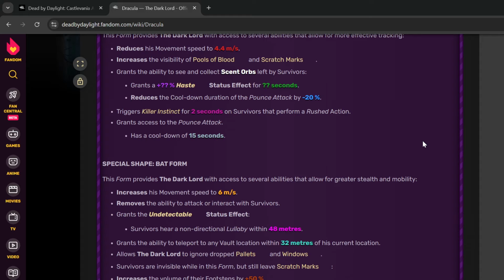If we're going off of everything we've seen so far from all these individual powers, I don't want to say that Behavior is starting to kind of get lazy or uninspired, but all of these powers are just taking from other powers from other killers at this point. I think this one makes it rather obvious, because this is just Spirit's power, save for the teleportation to the vaults.